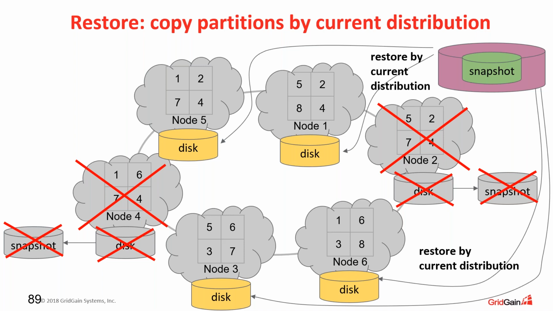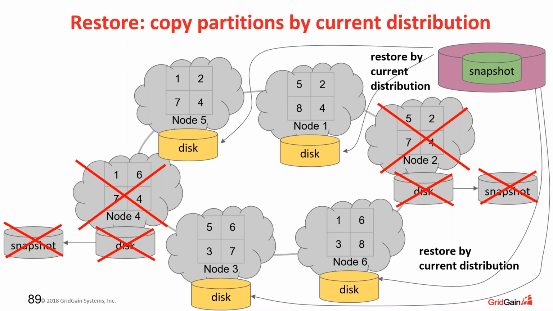So what needs to be done by each node? Each node should read the metadata and find its partitions across the folders from different nodes, probably in the snapshot directory, and just copy these partitions to local disk storage, and then just perform restore.